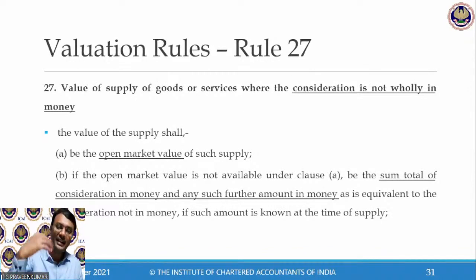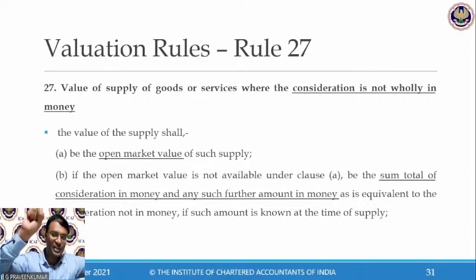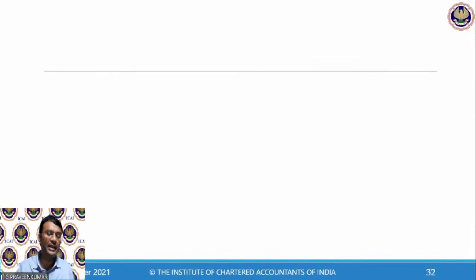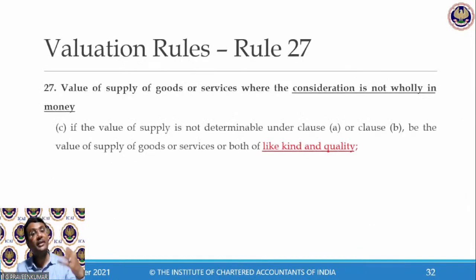Yes or no? To give credit for that old mixie grinder or old TV which you have received, you would have given some document saying that I have exchanged it for 5,000. So that is documentary evidence where the value received and the value in exchange, these two put together shall be my transaction value. So what if this exchange value is not available? What if that open market value is not available? Then go for like kind and quality. I don't know what is the equivalent money other than money.